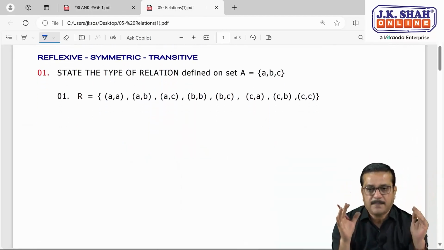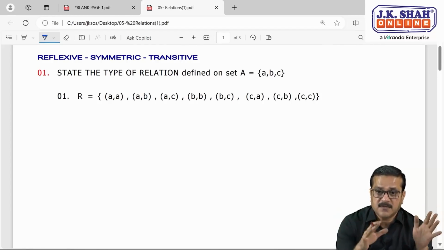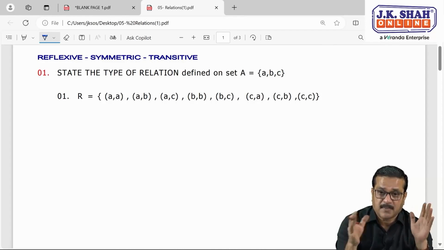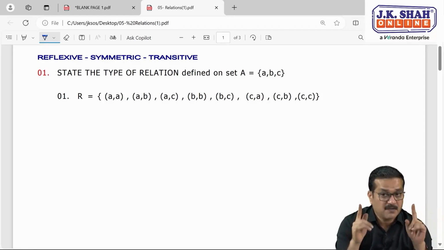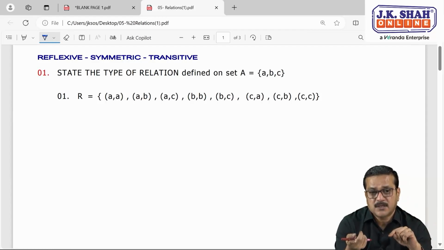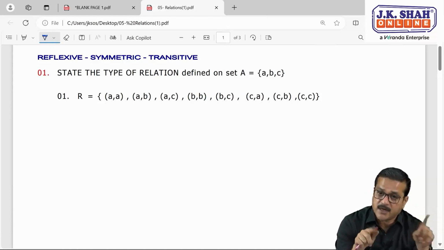बट एक क्विक रिकैप. अगर A में 1, 2, 3 है और अगर R इज डिफाइंड ऑन A, द रिलेशन इज डिफाइंड ऑन A, देन आई नीड टू हैव (1,1), (2,2), (3,3) टू क्लेम that my R is reflexive. Second, (1,2) है तो (2,1) भी होना चाहिए. (3,2) है तो (2,3) भी होना चाहिए. तो सिमेट्रिक. (3,2) है लेकिन (2,3) नहीं है.